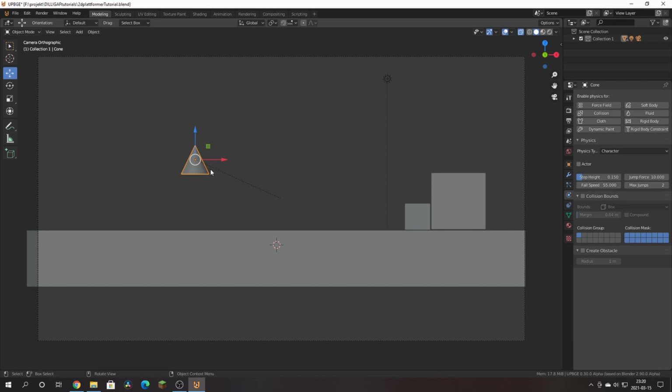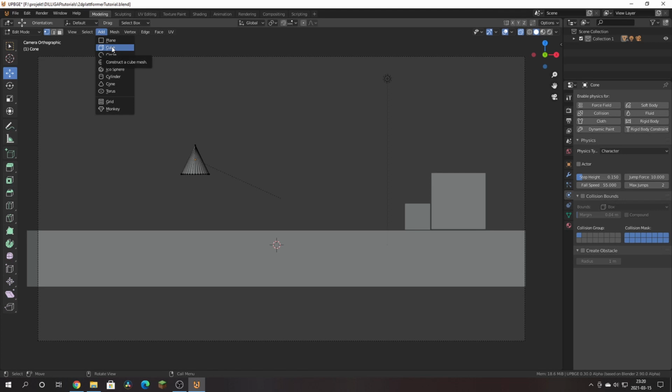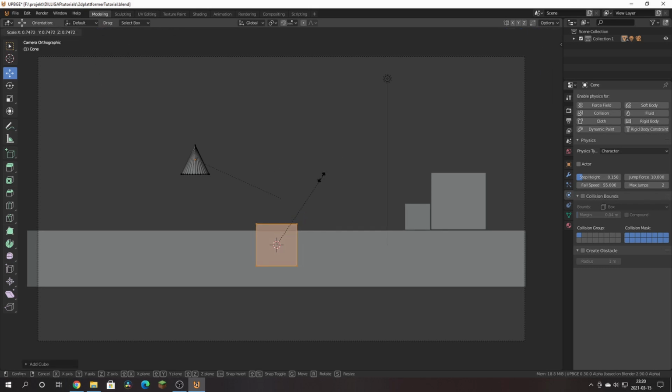First of all, we need to make this cone a little different so I can see which direction the player is taking. So we're gonna make it very simple. We can add a cube here. I'm in edit mode, so this is gonna be the same 3D model.